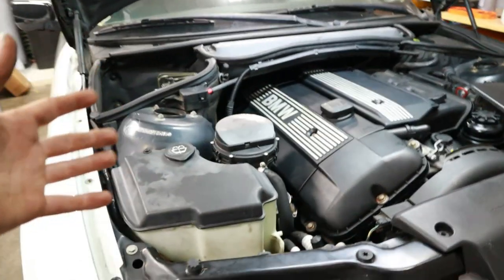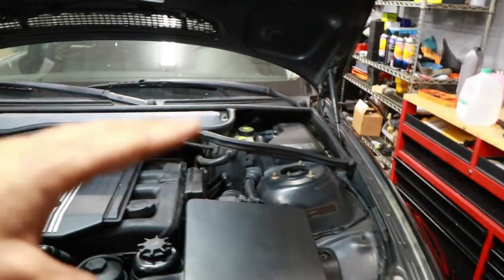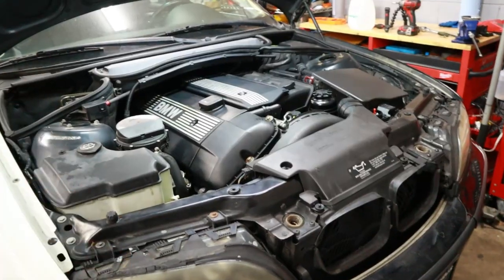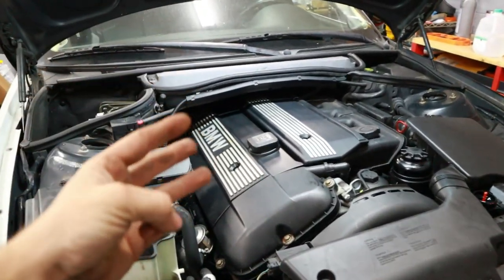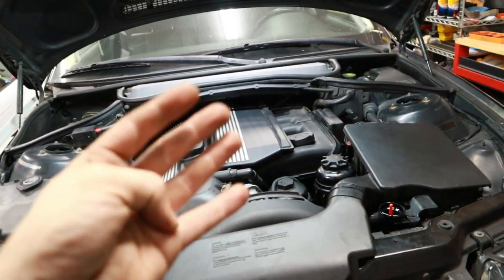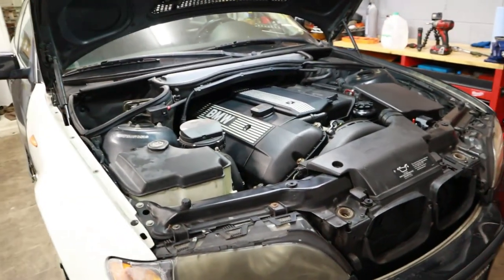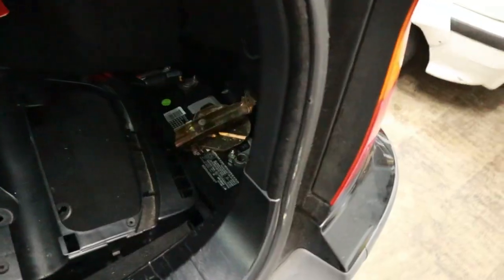Everything went in great. Looks awesome here in the engine bay. We haven't changed the brake fluid yet, but because we're going to be dropping the rear subframe later and the front subframe as well, I'm not going to do that yet. But this car now has the replaced center support bearing, the coolant system overhaul, valve cover gasket replaced, and the oil filter stand replaced with the new spark plug cam filter. So it's in a ton better driving condition now. I can't wait to take it out. So let's go ahead and start her up.